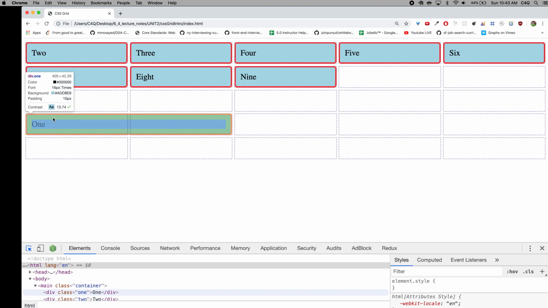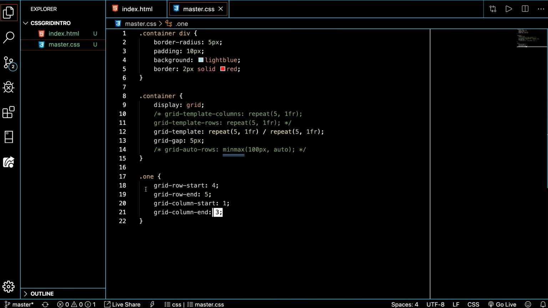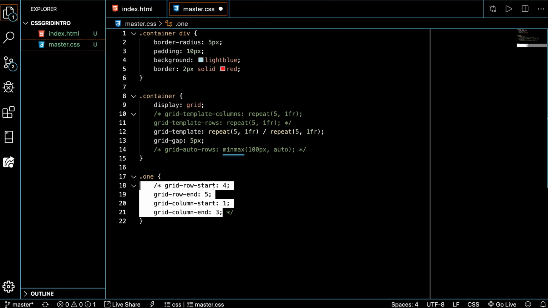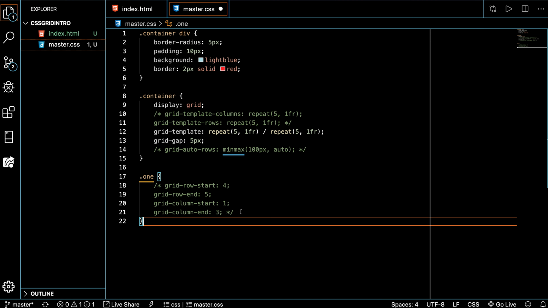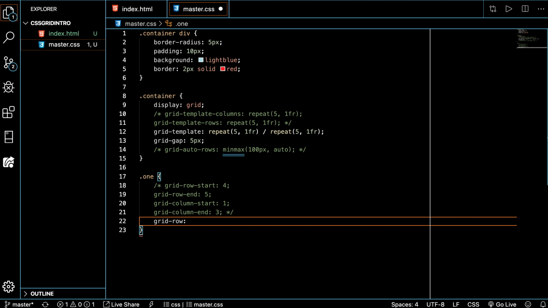So this row start, row end, kind of annoying, yeah? It's a lot of writing. We don't actually have to do that much writing. Thank God, right? So let's change this. I'm going to comment that out. Instead of writing grid-row-start and grid-row-end, we're just going to write grid-row, and I'm going to say the start is 4 and the end is 5.